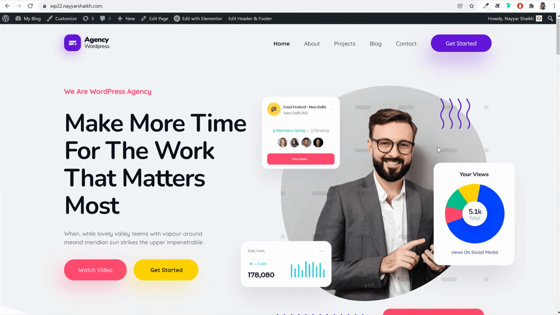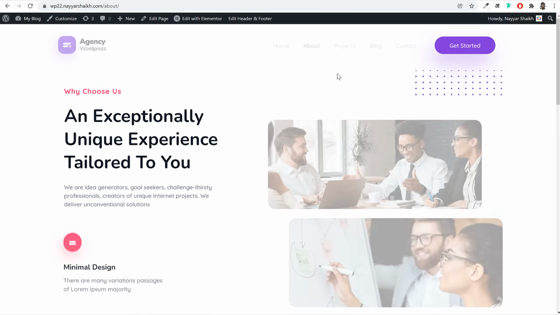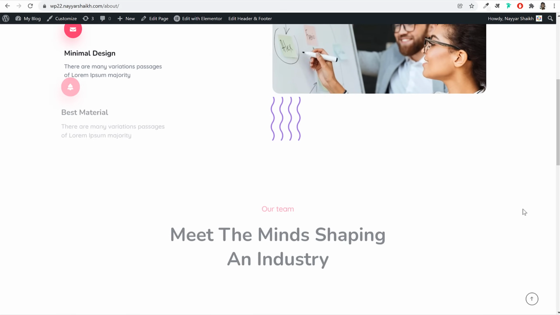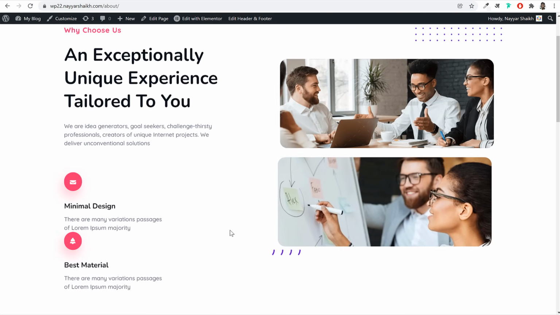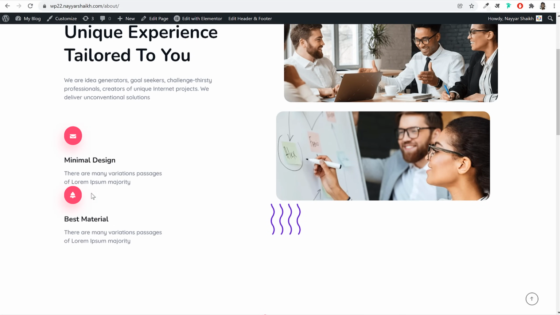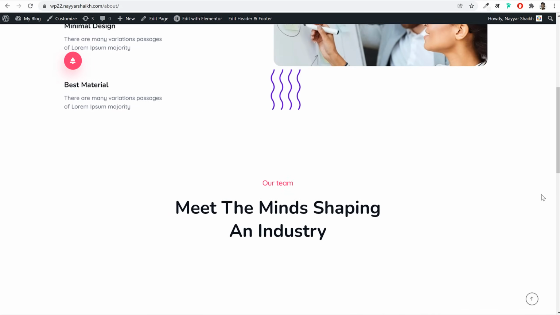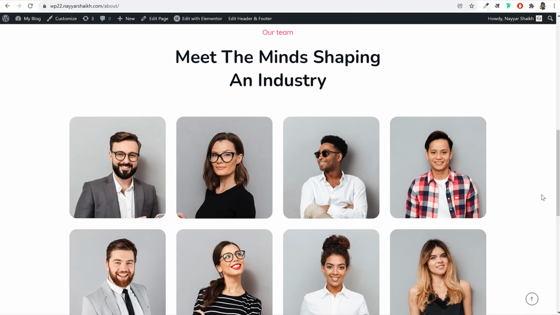If you go to some other page, we'll see also how to create the about page. So if you go to the about page again, you can see it's beautiful, and if you see your website, it looks very consistent throughout. For example, we have used this same font family, same typography, same colors throughout the website. As you can see, this color and this pink color are our primary and secondary colors. We have to make sure that our website looks consistent throughout so that it looks professional. Then this is your team section.